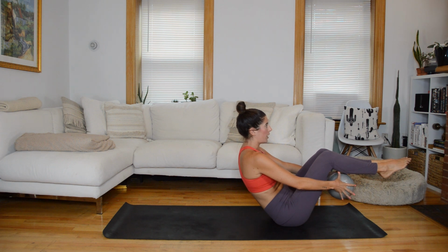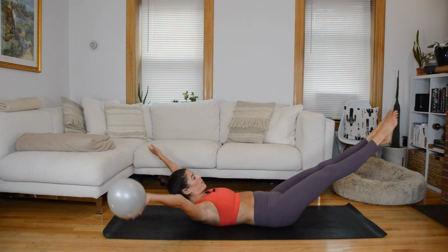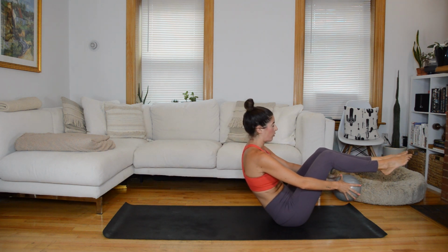We're going to pass the ball overhead. So as the legs straighten out and you lower into your ab curl position, ball is in your left hand, it passes over, right hand grabs it. As you exhale to come back up behind your sitting bones, we pass the ball under our thighs.